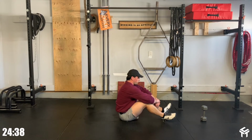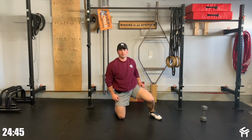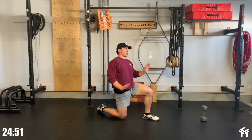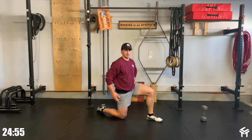Awesome. I'm gonna go right into the stretch, okay? We'll grab waters after. We're gonna go back into split stance here. Sorry, split lunge, split squat. I'm in a lunge position. 90 degrees front knee, 90 degrees back knee.